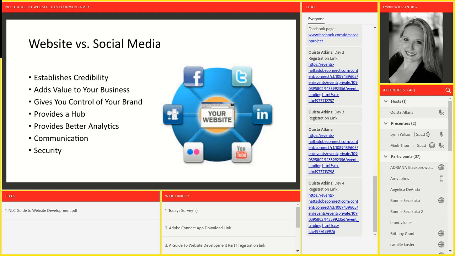But in contrast, whenever you have a website, you're able to connect it to things like Google Analytics, for instance. And if you use Google Analytics with your website, it can really provide a whole lot of information and insight to you. For instance, how many people visited your site during a certain period? What keywords did they use to find your site? Where are those people located? How did they get to your site?